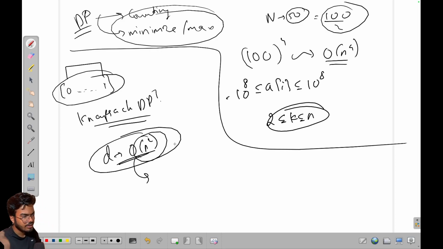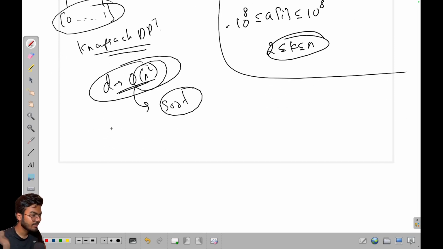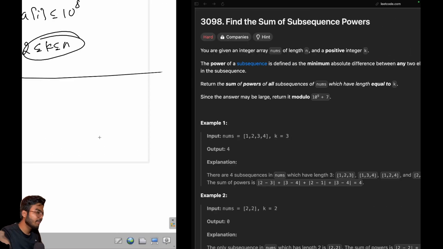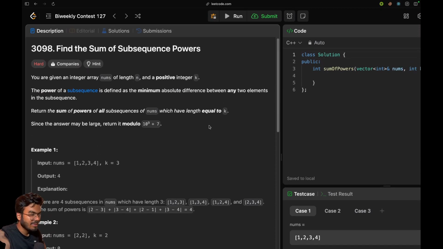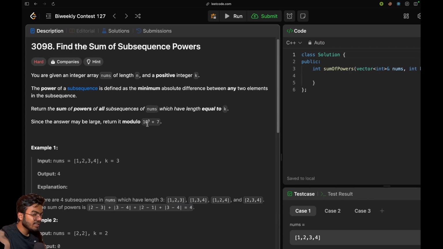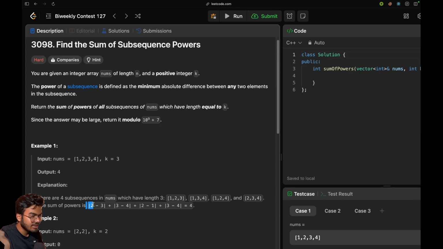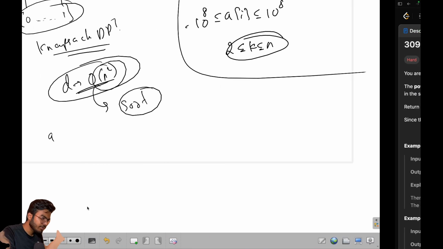What we can do is just sort the array. Why can we sort it first of all? Since it is a subsequence, the order of elements doesn't really matter, and since we are taking the absolute differences. If this absolute sign was missing, I would not have tried to sort them.